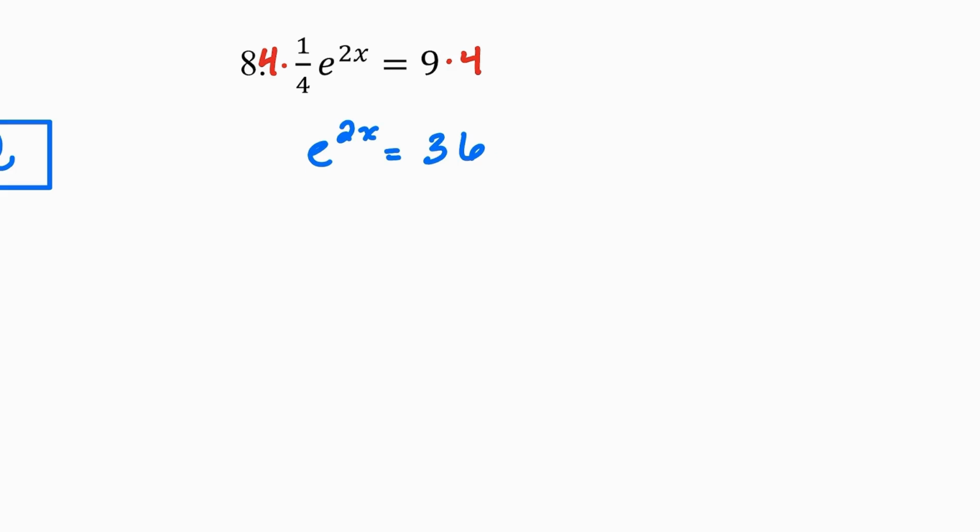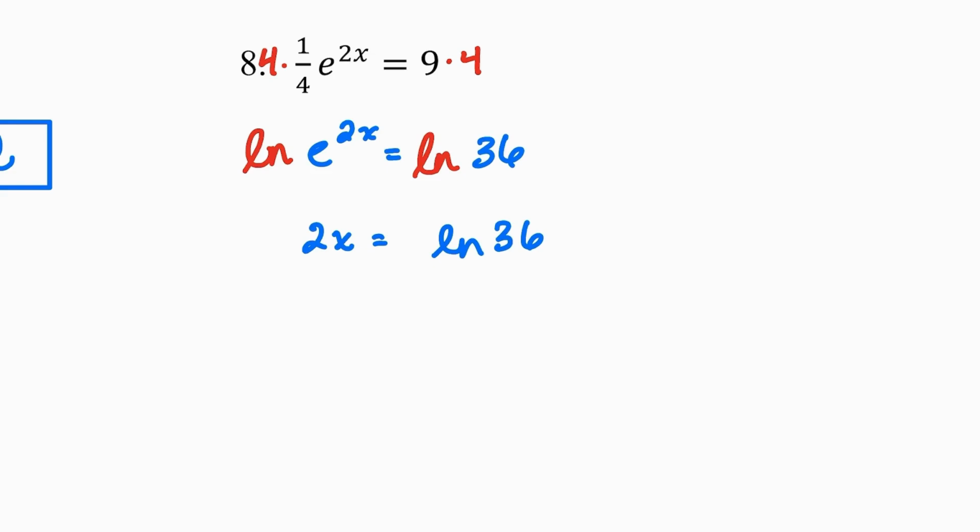Well, then what we're going to end up doing, and I need some room here, so I'm going to put 36 a little off to the side here. In order to get the variable out of the exponent, I would need to log both sides. And since we're dealing with base e, it's going to be better if we natural log both sides. If I natural log both sides, natural log of e to the 2x is just 2x. And then we have natural log of 36, which cannot be simplified any further.